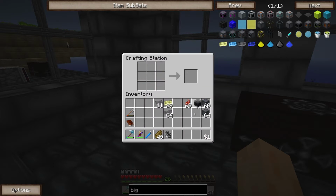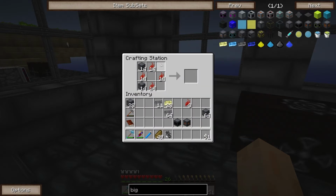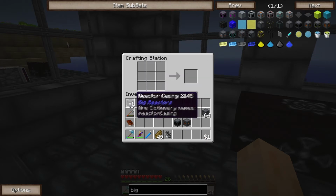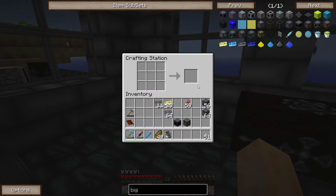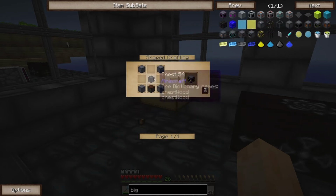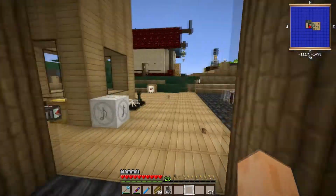So where are we? So we'll set up the Reactor controller, we'll set up a Reactor power tap, we only need one of them. Make sure we don't waste all of that. We also need at least one access port. What am I missing from that? Oh yeah, I need to make a chest. Do I have any wood on me? No, I don't. Let's go grab some wood real quick.